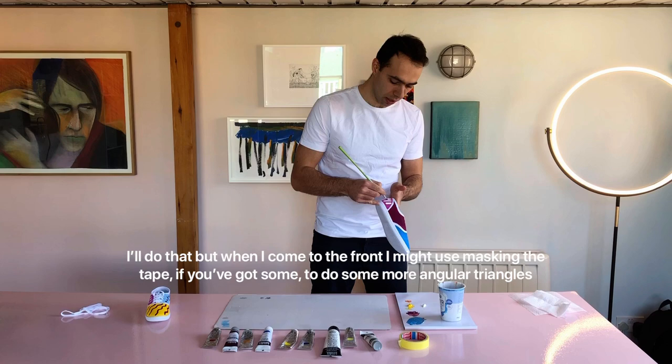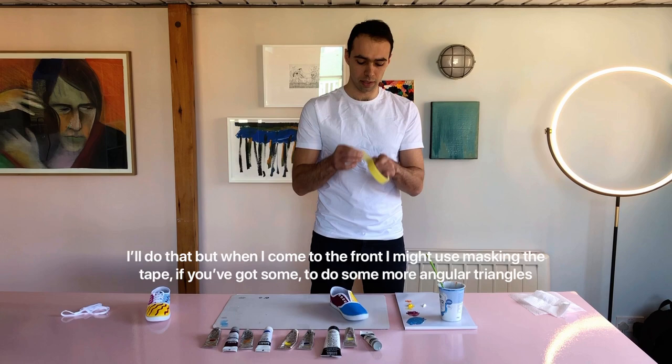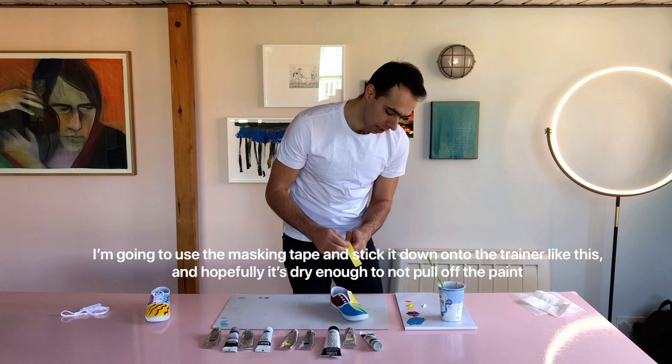So I'll do that there, but when I come to the front, I might use the masking tape, if you've got some, to do some more angular triangles. So I'm going to use the masking tape, and I'm going to stick it down onto the trainer like this. That blue hopefully is dry enough that it's not going to pull off the paint.